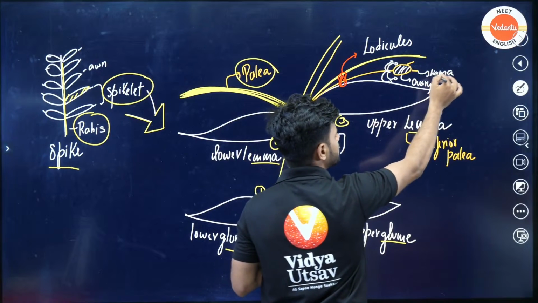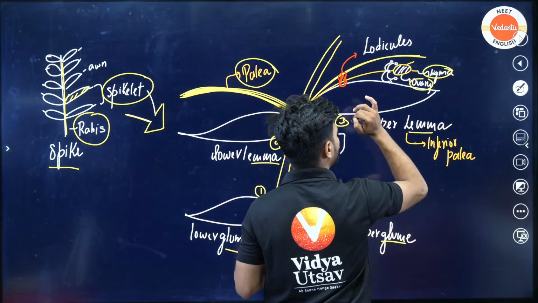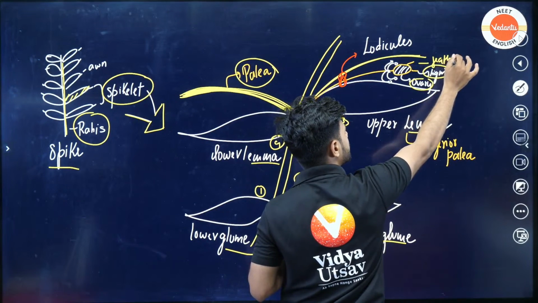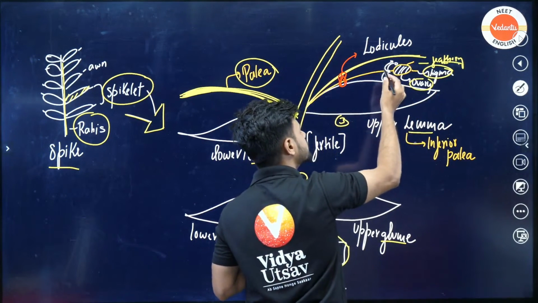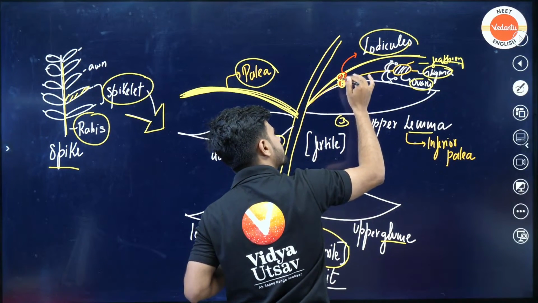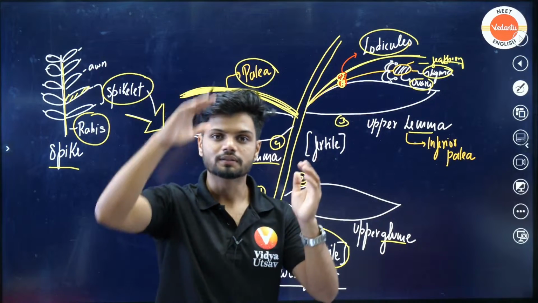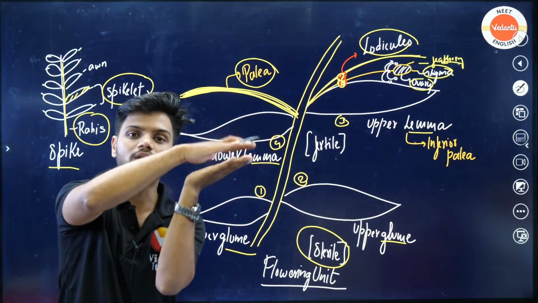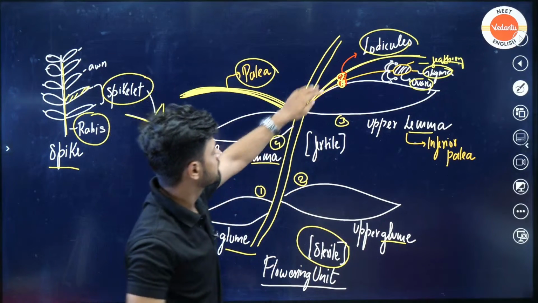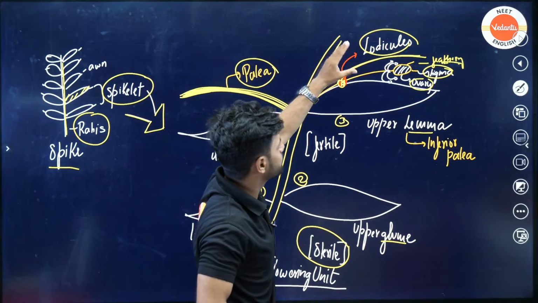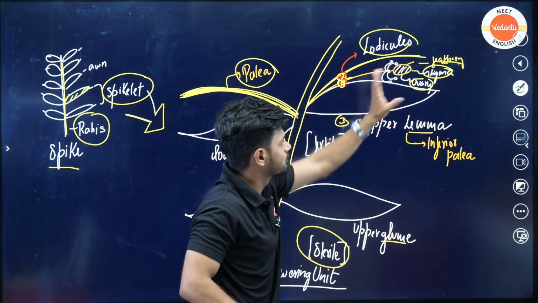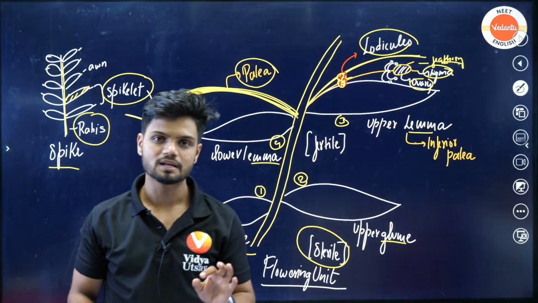Here you have your stigma as well as your ovary. The stigma is a feathery stigma. Now here we have something called lodicules. The lodicule is a structure which will make sure the palea and lemma do not completely close the flower. That's why we have the lodicules here. Lodicules make sure the palea and lemma are separated and the flower is seen inside.